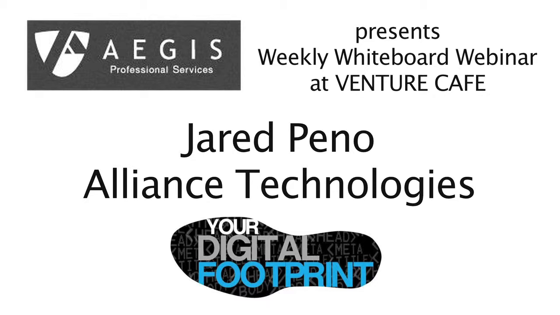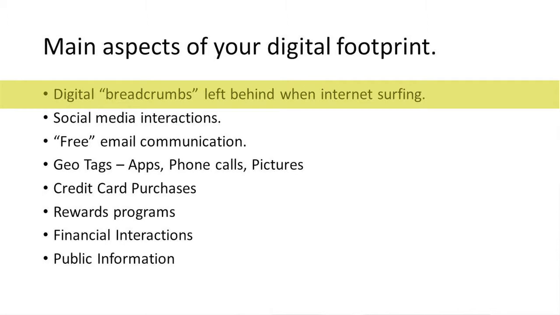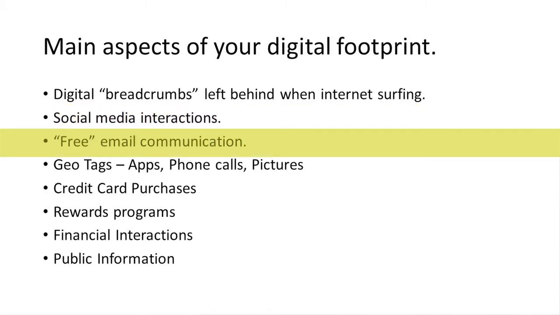So first we have to identify, I think, the major aspects of your digital footprint. I'm going to breeze through some of the more obvious ones and really target some of the ones I think are going to open your eyes a little bit. And that is the digital breadcrumbs left behind whenever you're internet surfing. And then we're going to go into social media, the quote-unquote free email communication, which, as we all know, free means a cost to something, to someone.